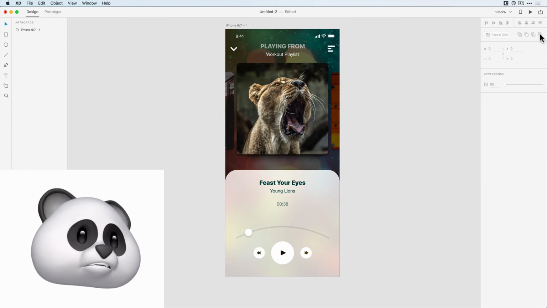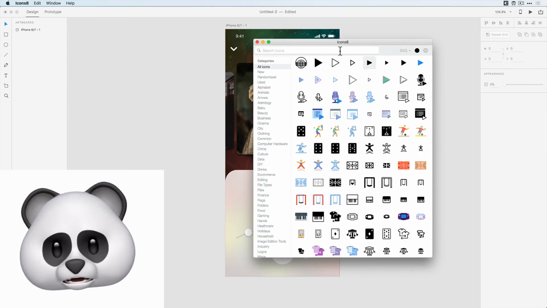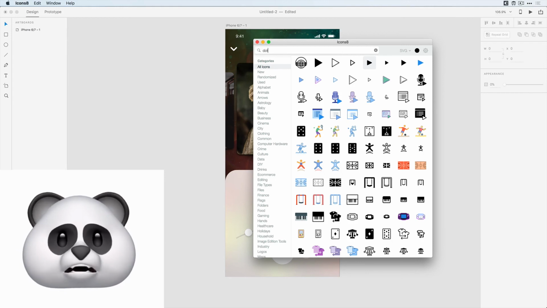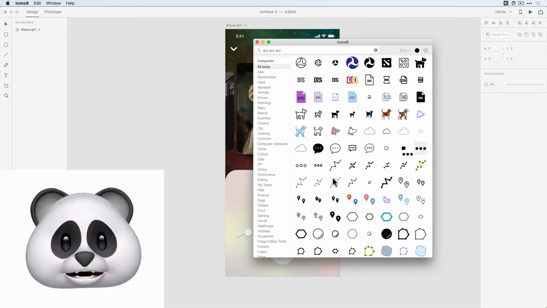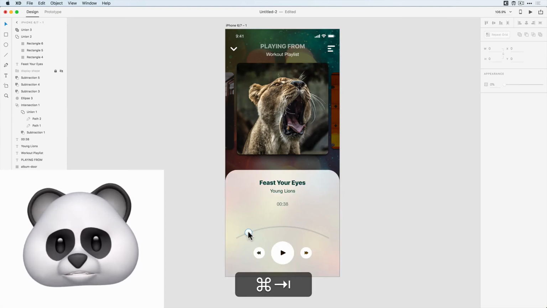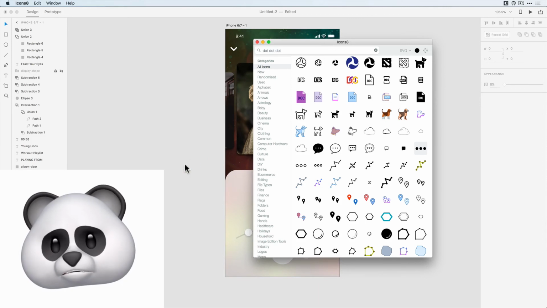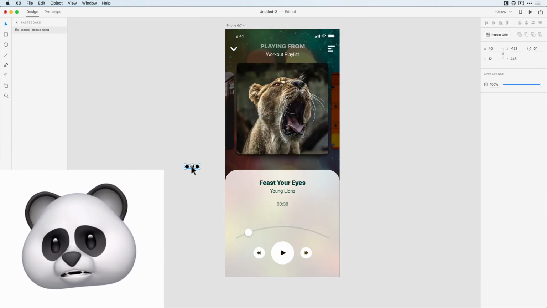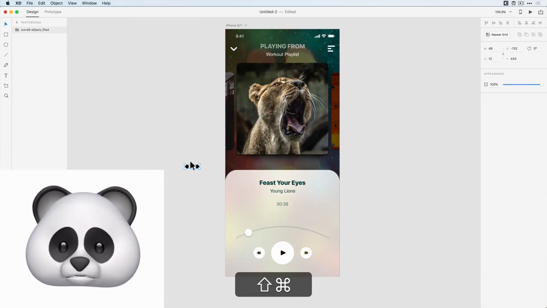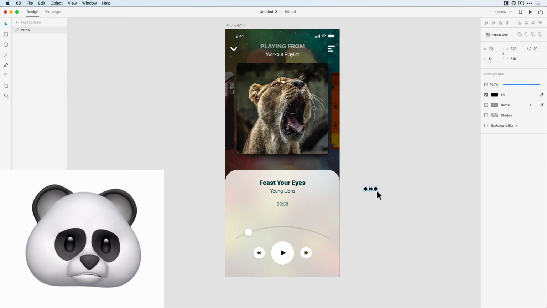Lastly, I want a little options menu here, so I can click back in this Icons8 and I will search for... And look what I found. Now I made a mistake here. I'm going to Command Z and undo that. When you drop things in, you don't want to drop them in a certain square or else it'll fill it with that object. So I just drop it outside first, hold down Shift Command G a few times to just ungroup any elements.